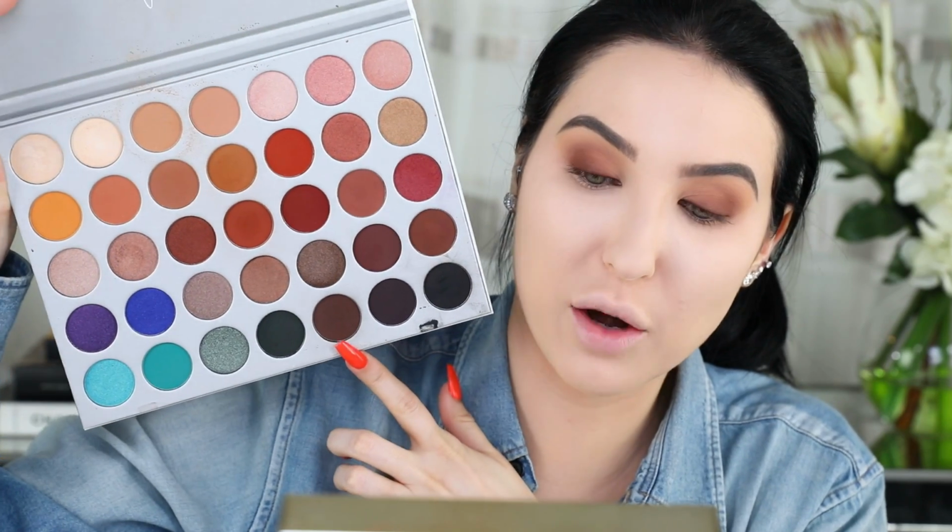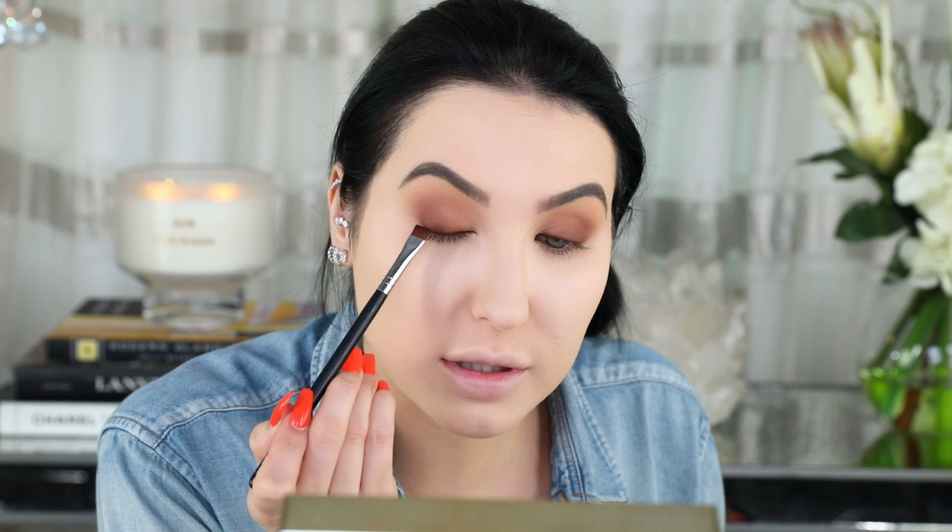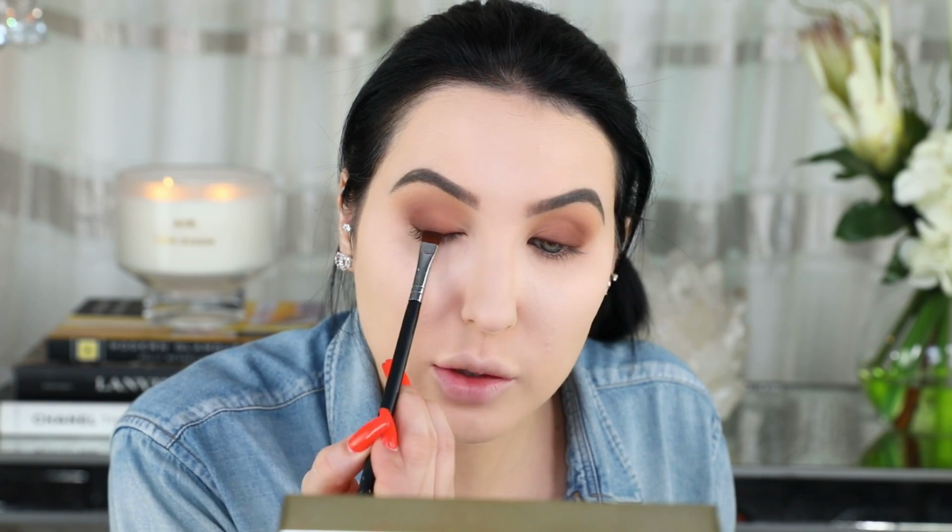Okay, so now I'm gonna go in with my original palette and I'm going to grab the shade Central Park right here, which is a really, really dark, very neutral brown. And I'm just going to pat right over top of that initial shadow that we put on by the lash line just to deepen it up one last time before we go in with lashes.